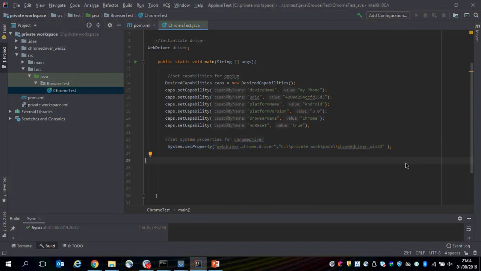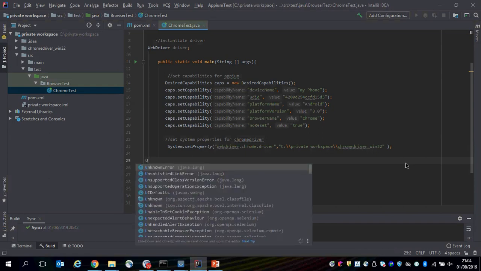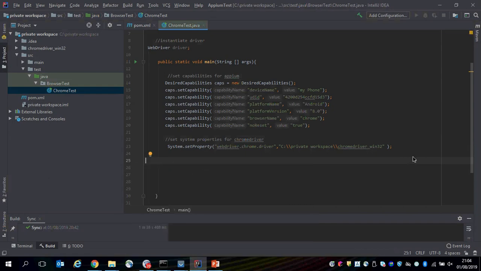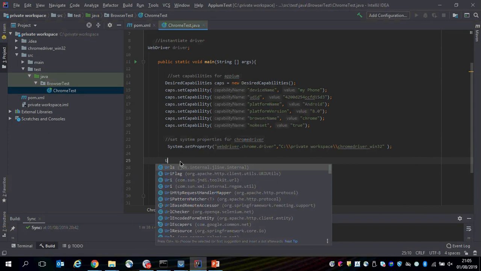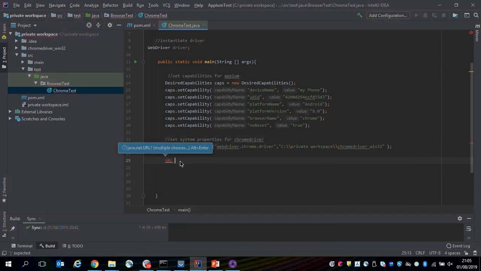now the next thing is to set our URL. Because we're going to be using Appium, we need to set the URL for the Appium server. So what you need to do is to type URL, and then import this.